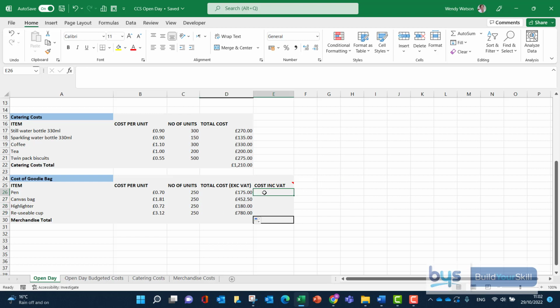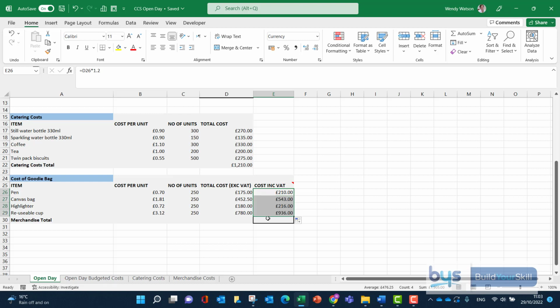So the quickest way to do this is equals, click on the cost before the VAT and multiplied by 1.2. So that's the one whole number, and then the 0.2 is equivalent to the 20% VAT. That's why it's 1.2. So that's it. Click on Enter there, and then copy down.